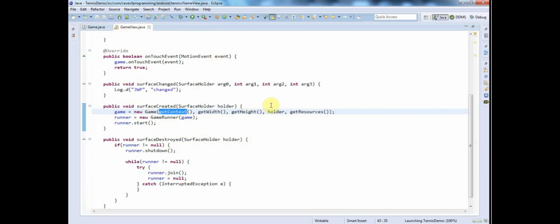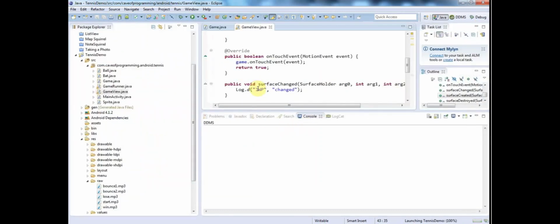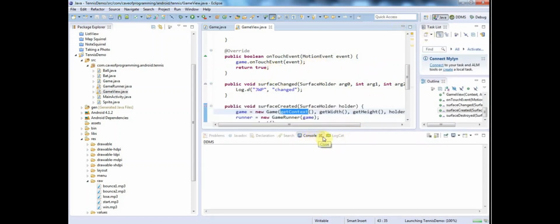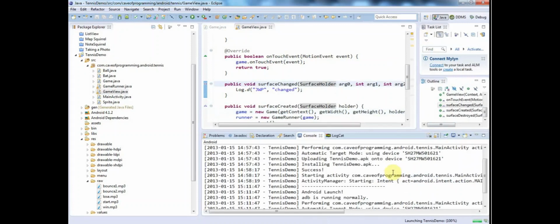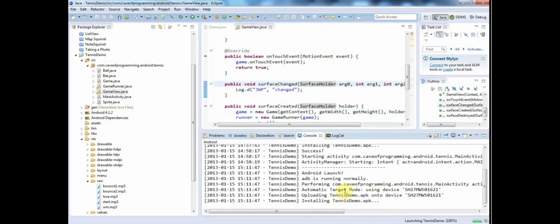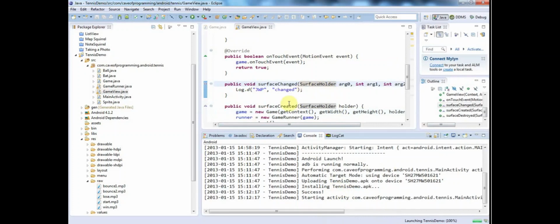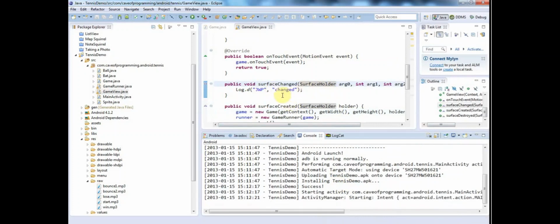Usually I cut bits out of my video when we're just waiting for something to load, but I won't do that this time because we're going to hear the sound as soon as it starts, and I want you to be able to hear it, so bear with me. Let's take a look at the console, Android. So it's installing, and in the next tutorial we're going to look at playing multiple sounds, and there we go, that's my start sound, which I must admit is perhaps a strange choice of a start sound, but I'll let you fiddle about with that to your heart's content.